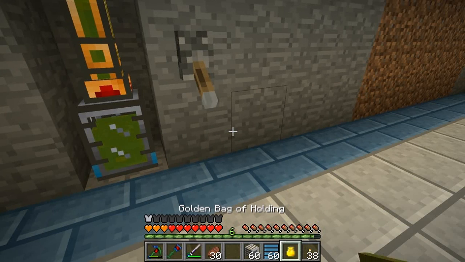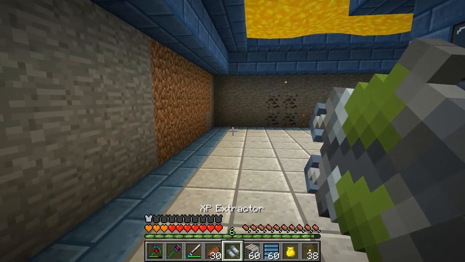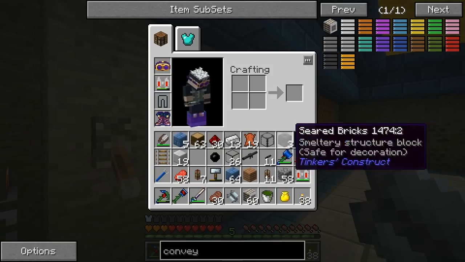I have to use my own. Let's see, where'd it go? Where's my syringe? There it is. I have to drain my own XP currently if I want to fill this up again.